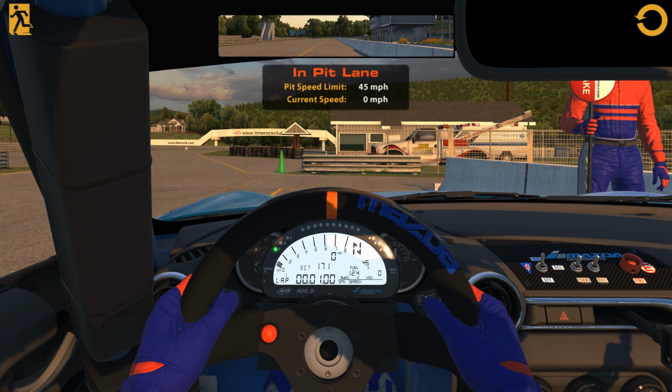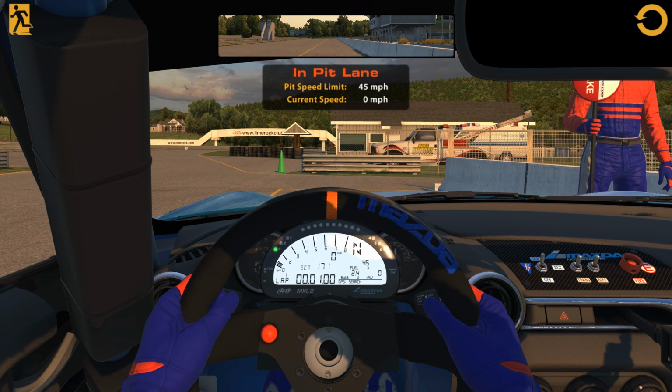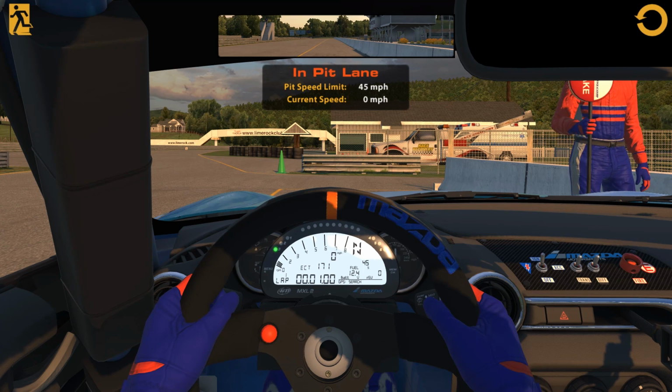So I just wanted to show you guys this because I know a lot of people don't even realize you can do this. First, get your field of view correct. Get it set to what iRacing recommends, and then come into the replay cameras and go ahead and adjust your seating position to get it like you want it, because you can have the correct field of view and have your seat where you want it. And I think a lot of people are confused about that. So hopefully this helps somebody out. Try it out for yourself, get it exactly where you want it, and save it, and hopefully it'll help you get some better lap times and keep your field of view what it's supposed to be.